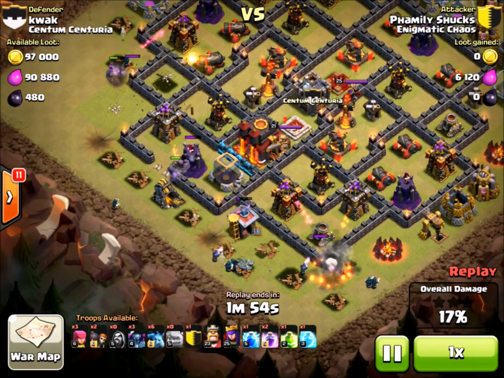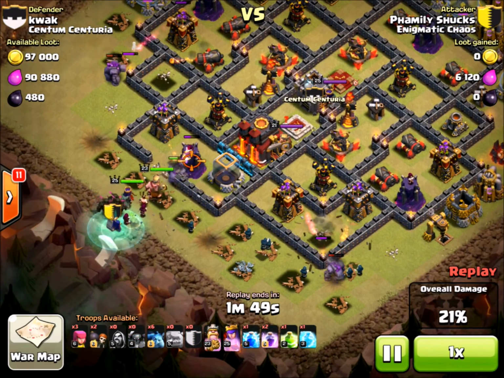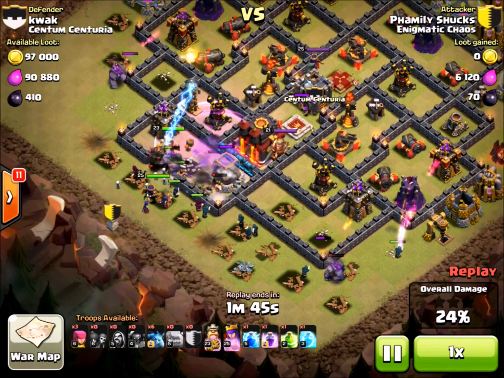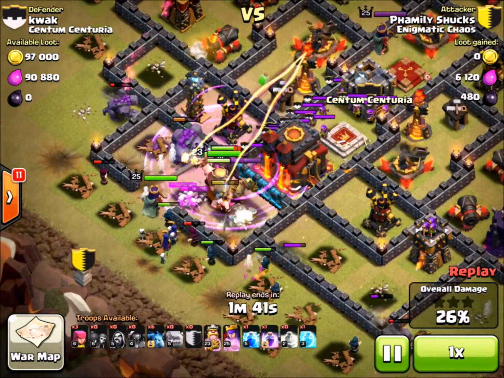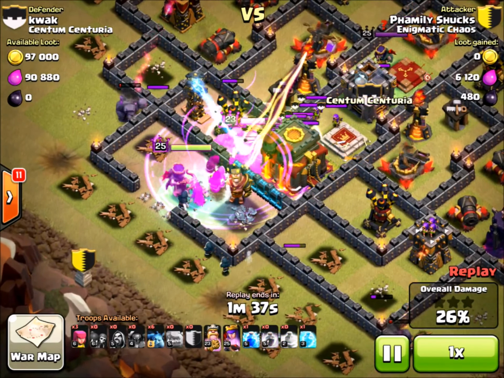I think that's how you pronounce his name, but he was the number 4 guy in their clan, and he had this kind of anti-3-star, anti-2-star base with the really centralized clan castle and the really exposed town hall. So I'm going to be attacking this with my standard Go Wipe army, 3 P.E.K.K.A.s. I got them to level 4, which is pretty nice, so I wanted to test them out this war.